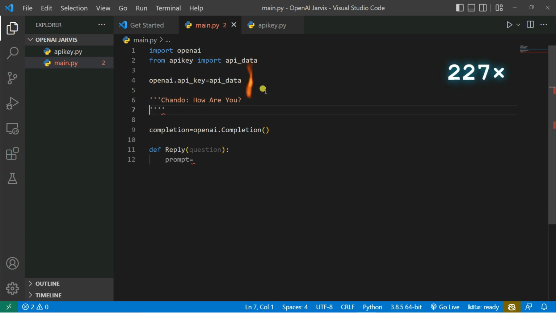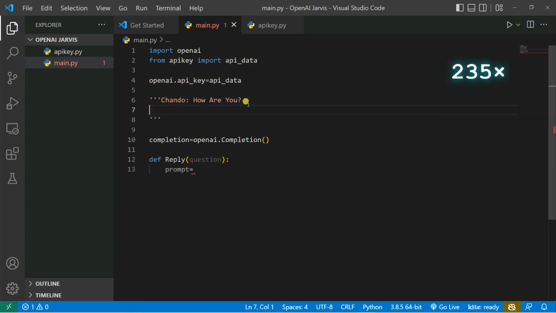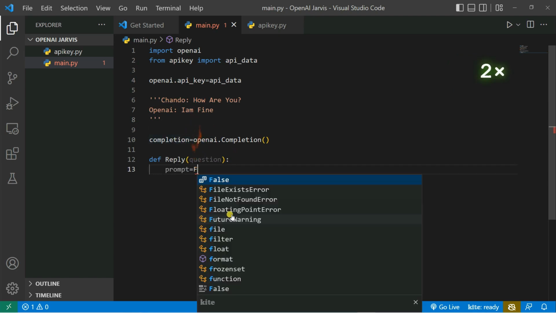And our bot, or you can say our chatbot, or the OpenAI bot, gives the answer like that. OpenAI: Hello, hi, how are you? I'm fine. So this is one kind of prompt. It's nothing but what's called the chat log. We are going to make it like that as a prompt for OpenAI. For that, we can use an f-string.